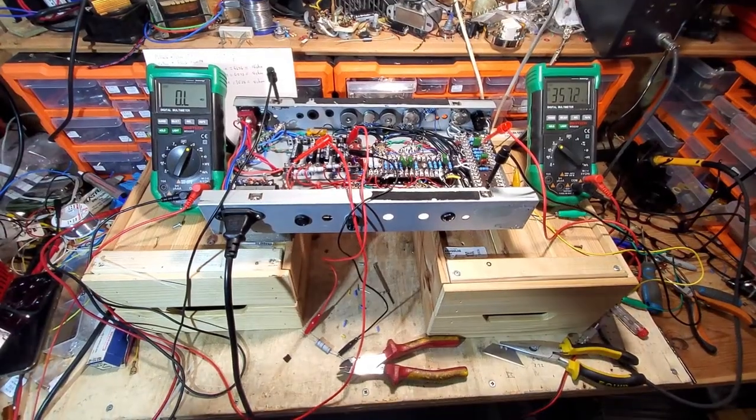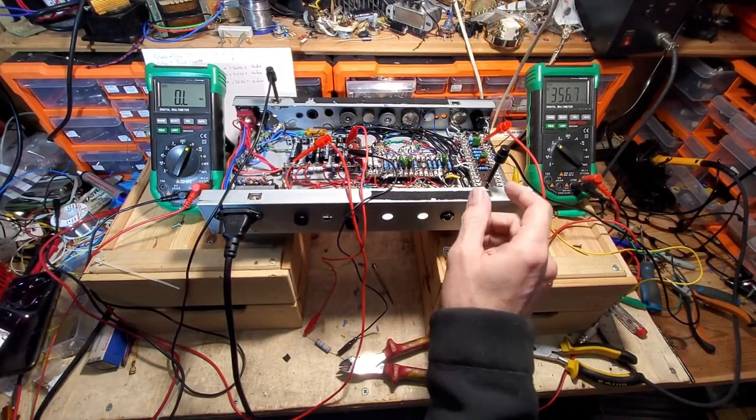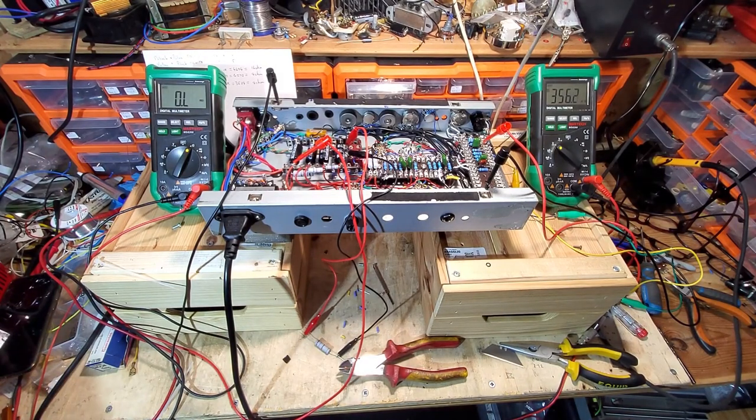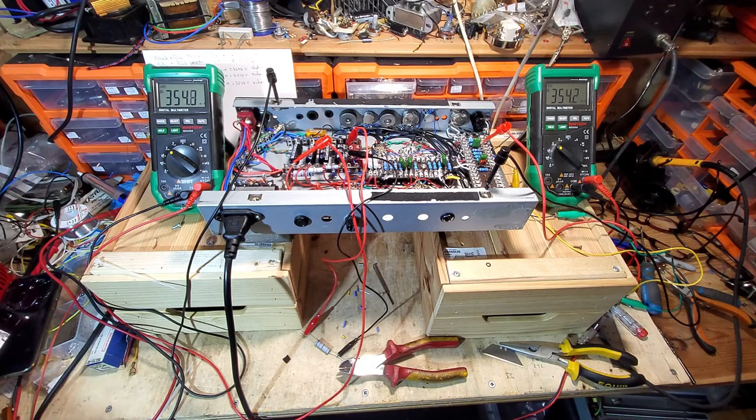Right, we're ready to roll with this. We've got the HT fuse back in, wired everything back up. I've wired those resistors in, you can just see them protruding over there, and bolted them to the chassis. I've added a virtual center tap, because no doubt we'll need one. And I've just got to set that meter, and we are ready to roll.